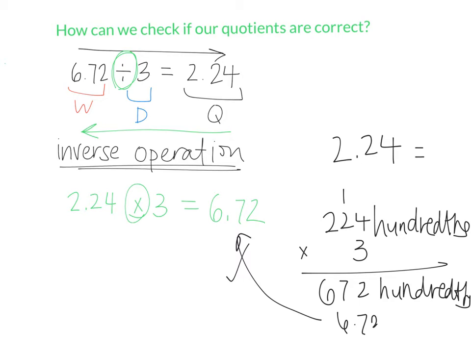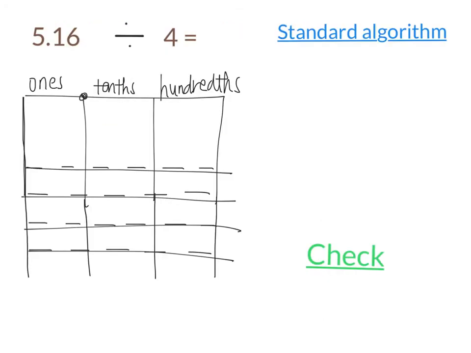Yeah. Good. Let's try a couple more practice problems. If I'm going to model 5.16 in the top of my place value chart, how many dots do I have to draw in the ones column? 5. Okay, 5. How many dots do I have to draw in the tenths column? 1. And how many dots do I have to draw in the hundredths column? 6. Please do that.